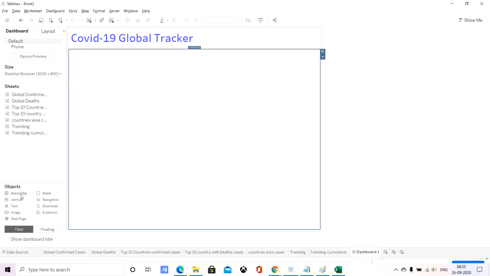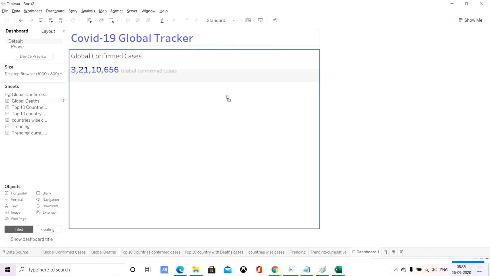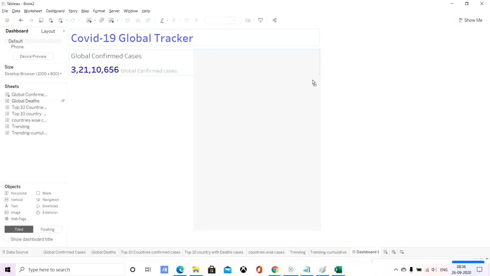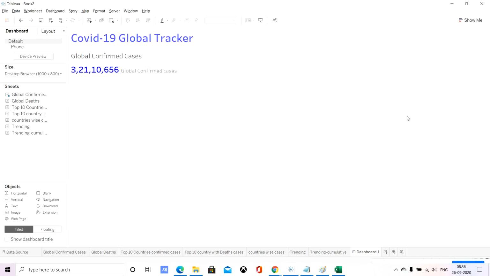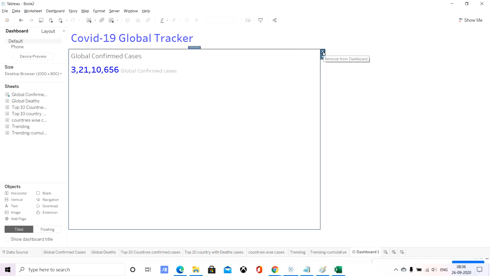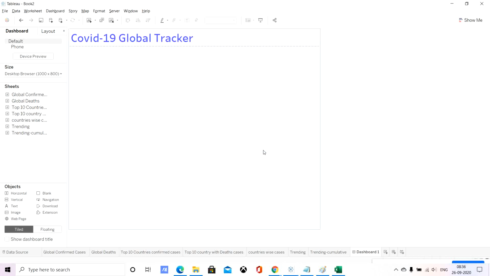Inside this container, I'll keep these two KPIs. Something has gone wrong.